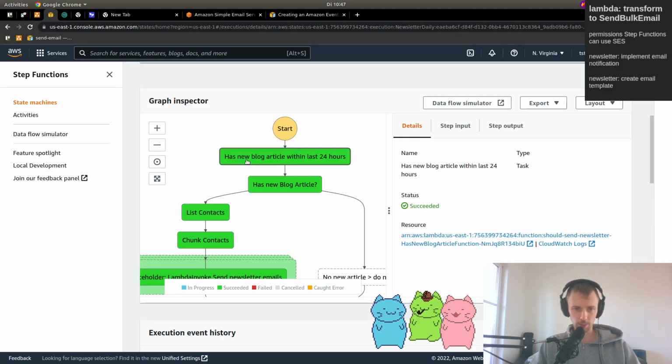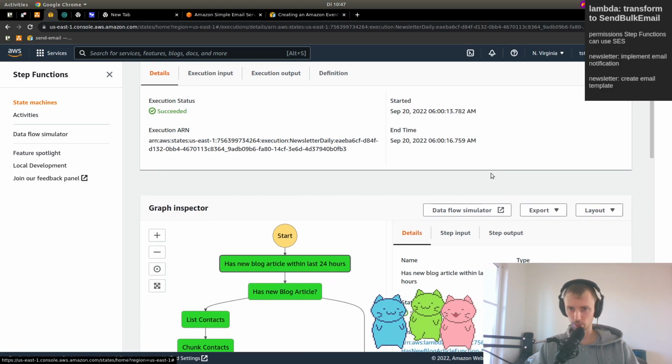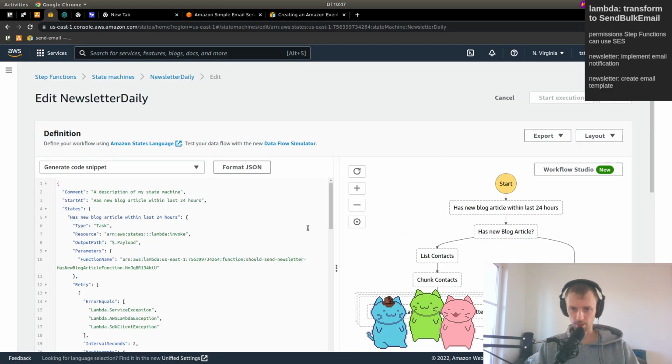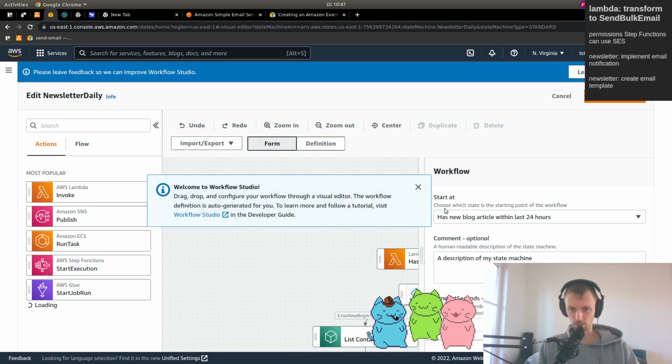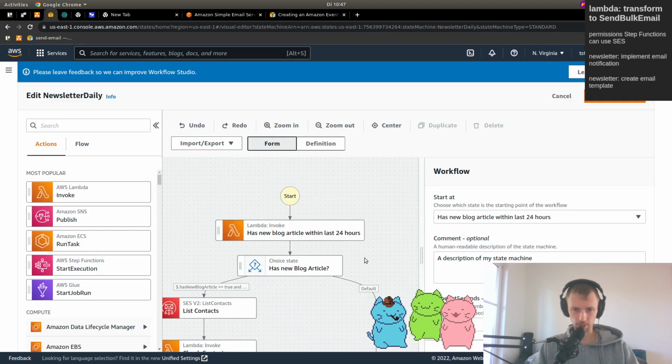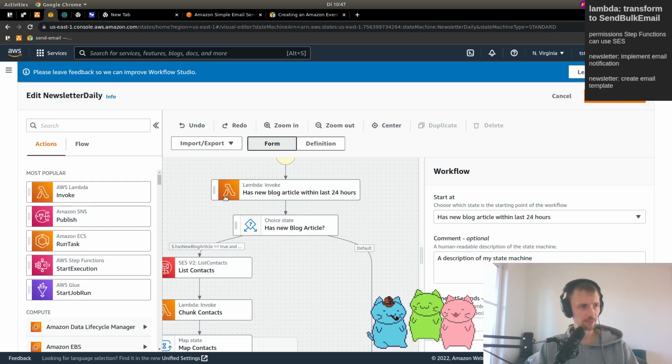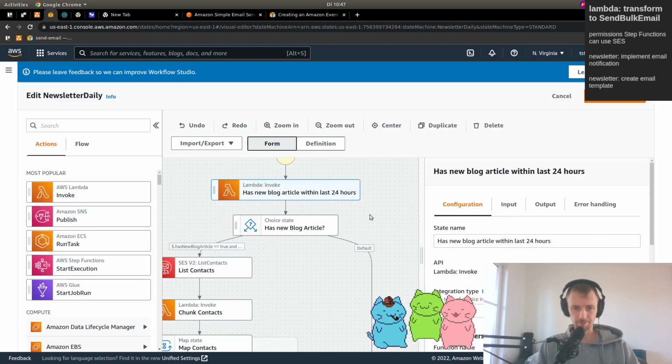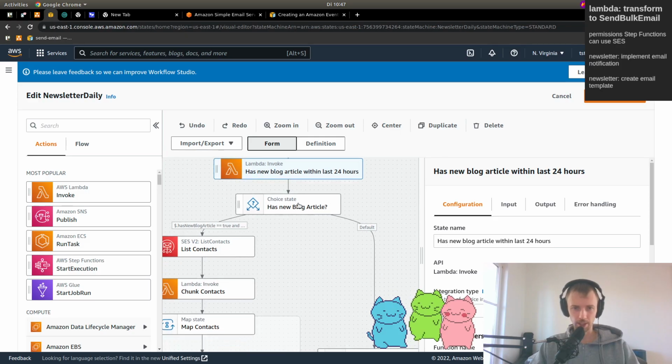And we do that with the help of this Lambda function. This is a Lambda function, and you can just give it a name. If we go to edit and go to the editor, we actually see that this is a Lambda function. So this is called has new blog post within last 24 hours.